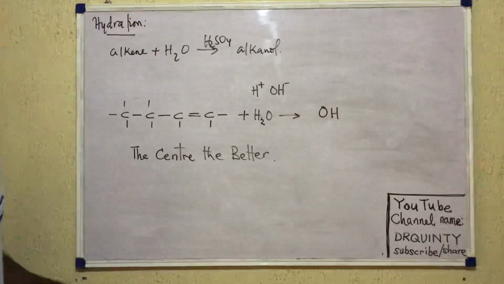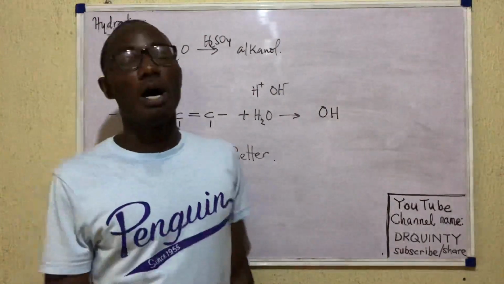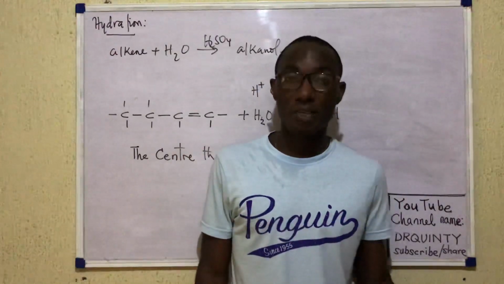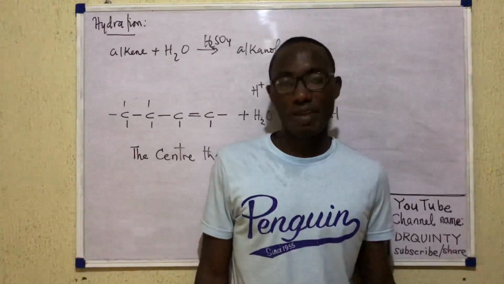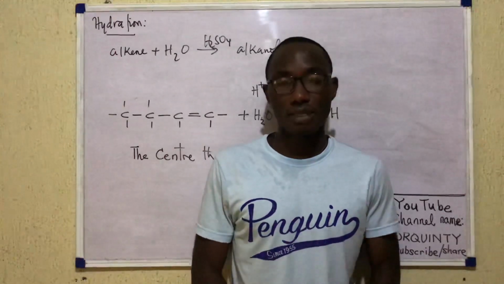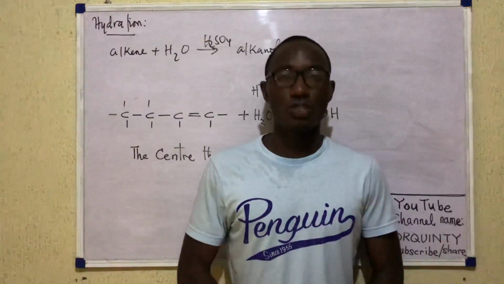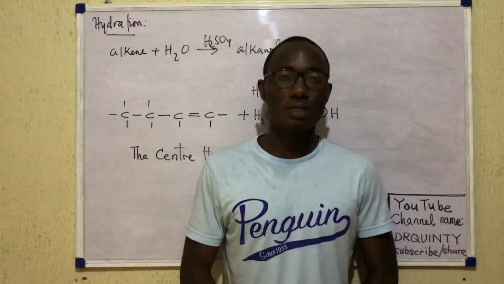So that's as much as we'll take in this video. In the next one, which will be the last and concluding part of alkenes, I'll talk about their reaction with hypohalous acids, bromine water, chlorine water. Then I'll talk about ozonization followed by ozonolysis.